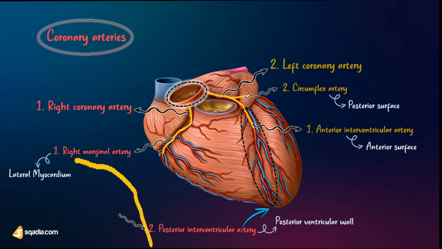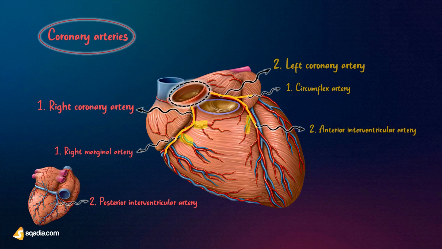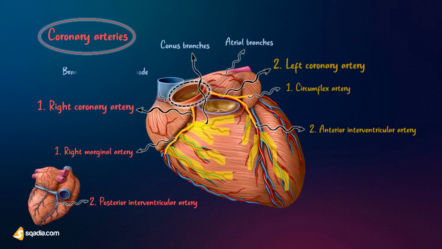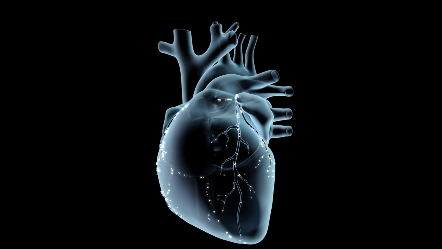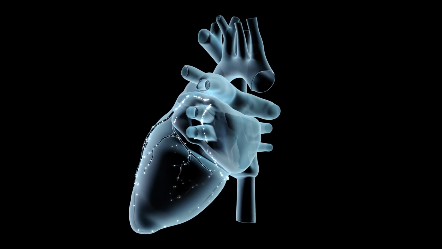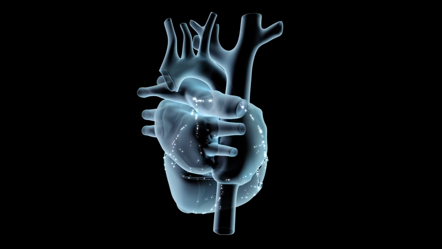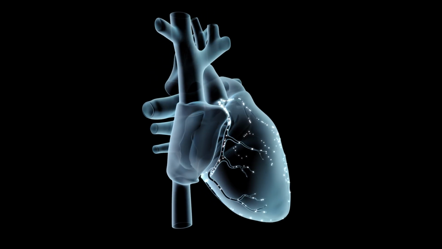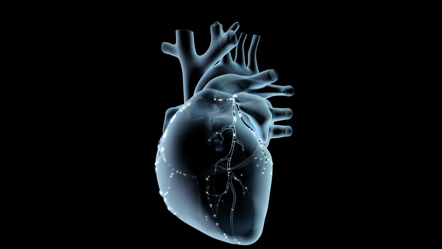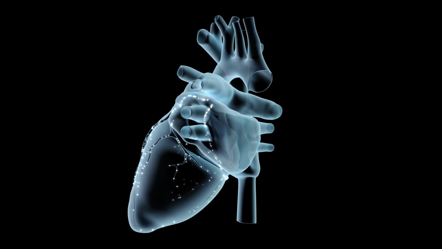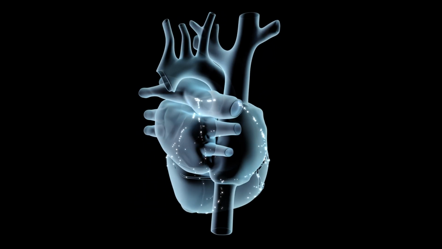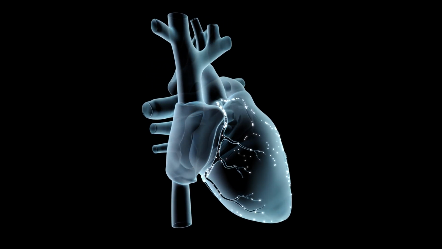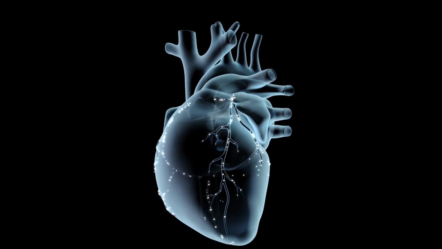Coronary artery branches supply many capillaries in the myocardium. These arteries have smaller branches with connections. Some of these branches include atrial branches, conus branches, and branches to the sinoatrial node. There is considerable variation in the size and distribution zones of the coronary arteries. For example, in some people, the posterior interventricular branch of the right coronary artery is large and supplies a large part of the left ventricle, whereas in the majority, this is supplied by the anterior interventricular branch of the left coronary artery, and so on.